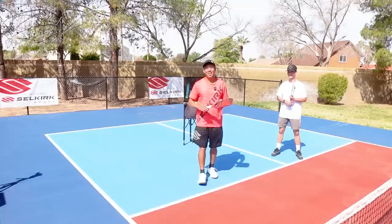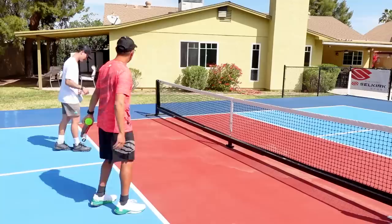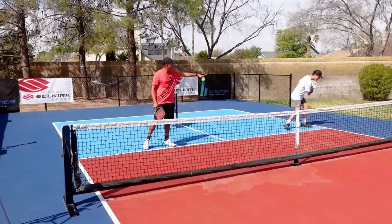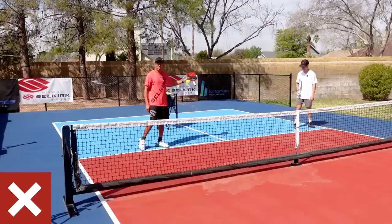Common mistake number seven — and I couldn't tell you how many times I see this on the court — if you can just fix this one thing, it's going to put you and your partner in a better position to attack more balls and also to defend. Me and Caden are dinking, and let's say a dink is coming diagonally and Caden gets pulled way out on the backhand. Your partner goes way out for the ball, and we end up with a huge hole in the middle.